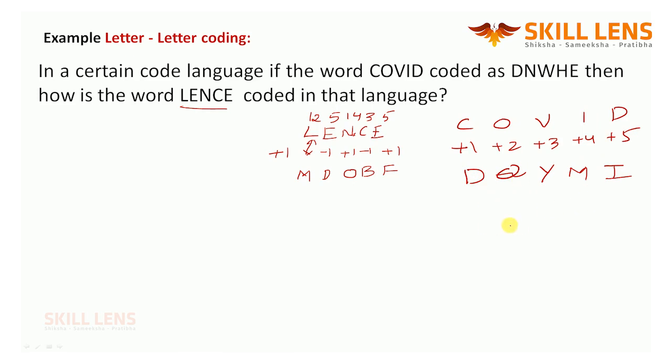And whatever you want, you can just figure it out. The point is, it may be plus 1, plus 2, plus 3, plus 4, plus 5. But who told you this is going to be the logic? It may be minus 1, minus 2, minus 3, minus 4, minus 5. It may be plus 1, minus 2, plus 3, minus 4 and plus 5. It may be alternate also. In coding and decoding, I can say there are n varieties. There are infinite questions you come across. The best way to get good at this particular topic is practice, practice, practice. There is no other mantra.